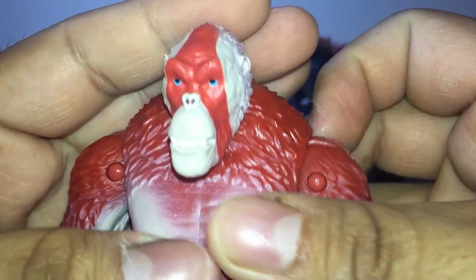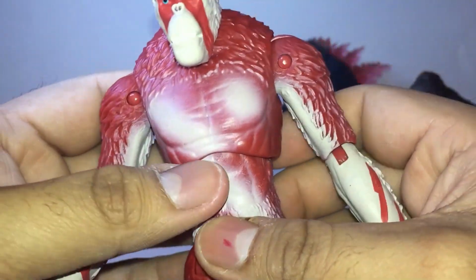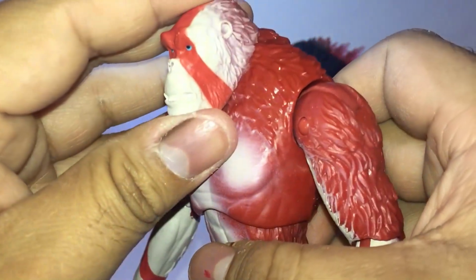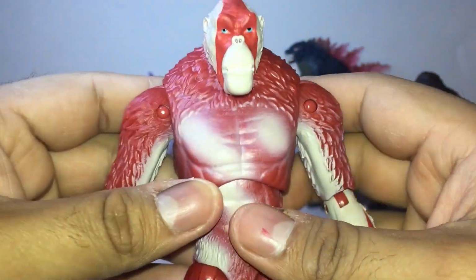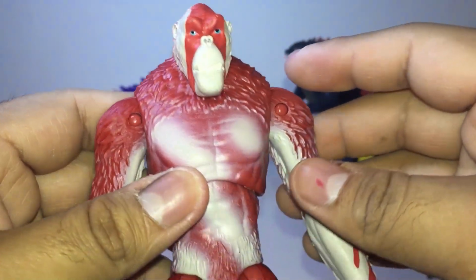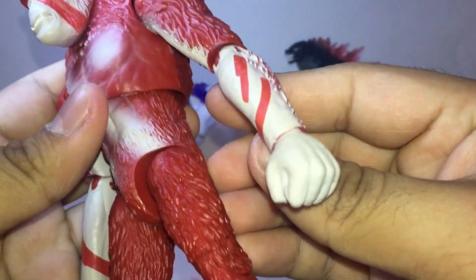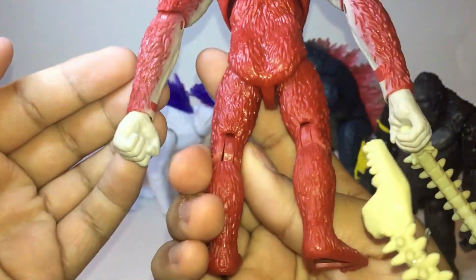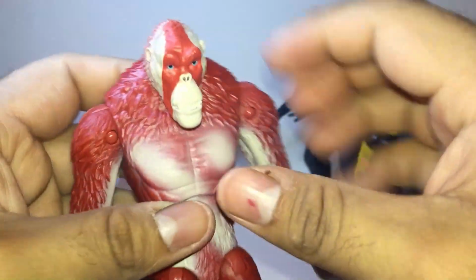So yeah, he looks pretty cool, not gonna lie. But I'm not a fan of monkey monsters because they're just giant gorillas. There's nothing really interesting about them. I mean, it's cool that they're giant, but yeah. Skar King, we'll see how he is in the movie. Maybe he'll surprise me or something. I don't know. But yeah, the painting and the sculpting as well is pretty nicely done. They did a nice job with the hair details.